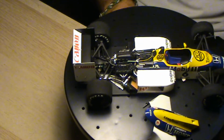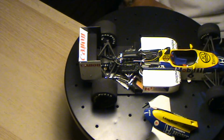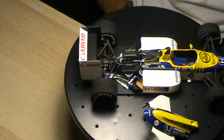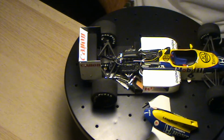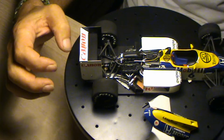Speaking of which, I also decided not to glue the rear wing. As you can see, it's a bit wobbly, because it is pretty fragile, so if by accident you give it a little bump, you can break the central part, which is the support for the whole wing, and I don't feel very confident about it, so I decided not to glue the rear wing.